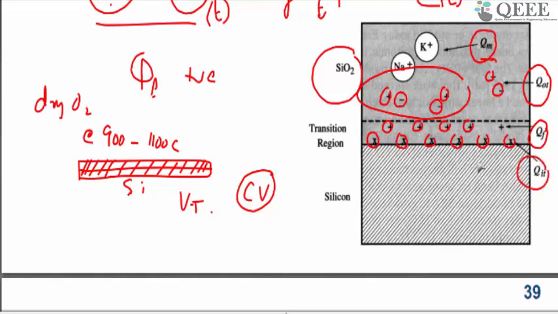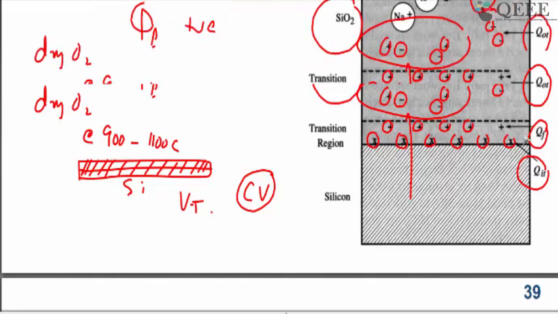If there are any interface charges, because if you see here the interface, this is silicon, a pure crystalline material, and you are changing your material from crystalline to amorphous here. So there is a sharp material discontinuity. So what typically happens is that there are a lot of traps at the interface. These traps can attract charges, trap charges, and scatter charges. So that is why these are the interface states. So there are 4 different categories of charges. Let's take one of them, known as QF, the fixed charges.